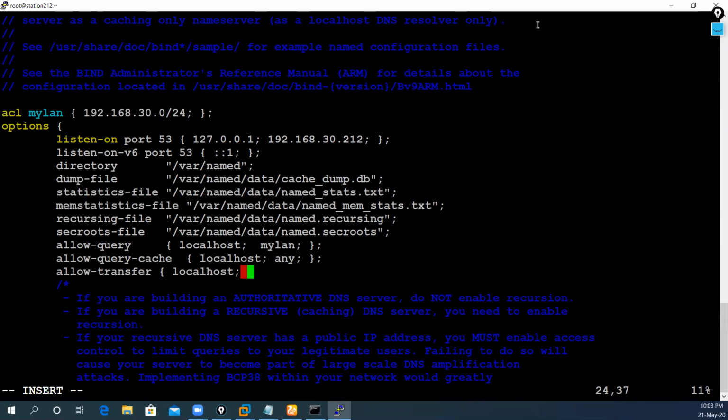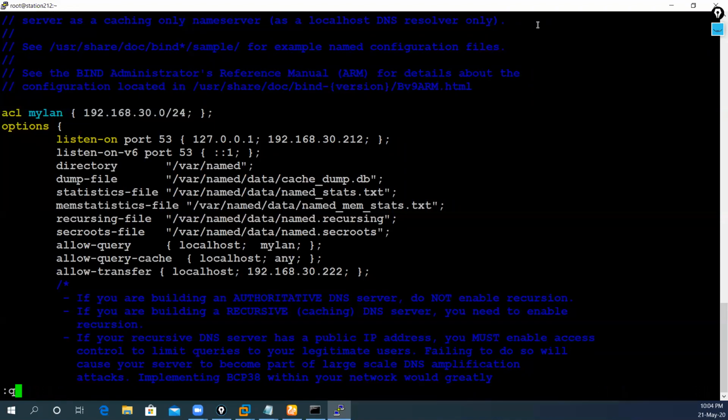What is the IP address of the slave? I don't have the IP address right now. I think 222, let's plan 40.222. This IP address will be my slave DNS server. And close the syntax. This line you have to add for the slave.